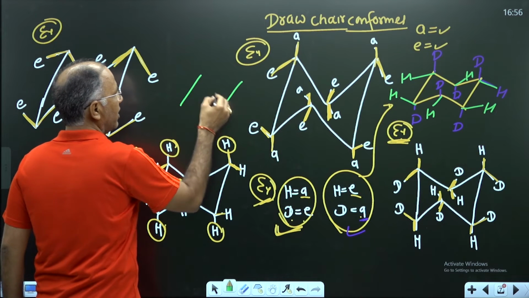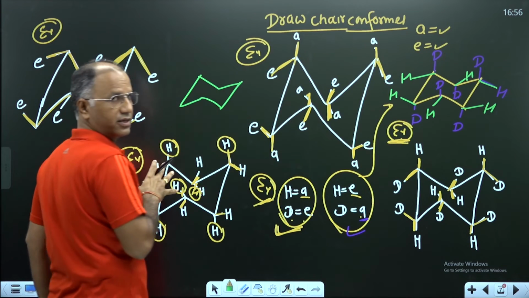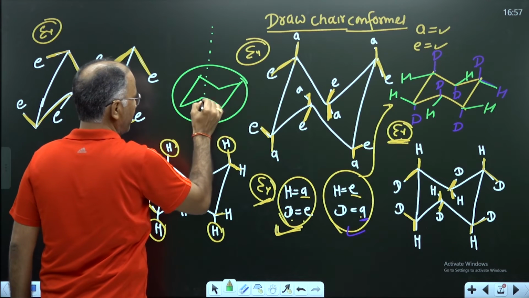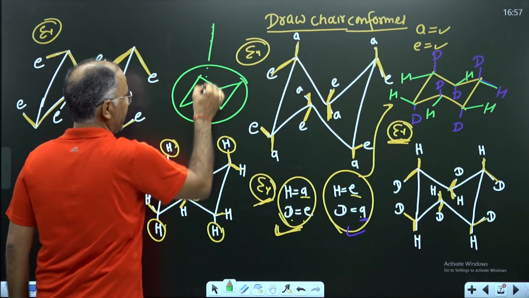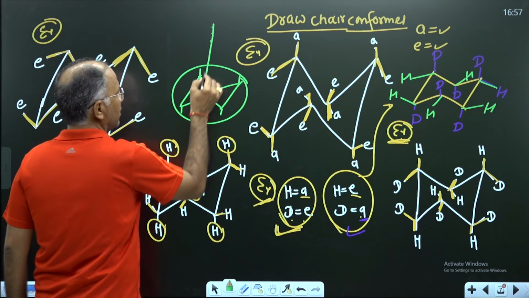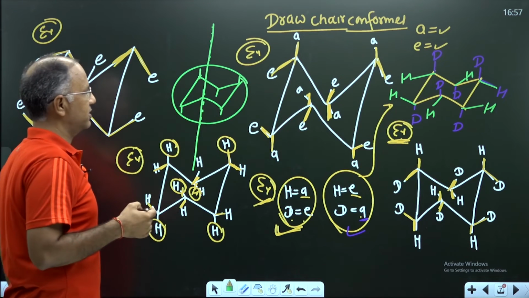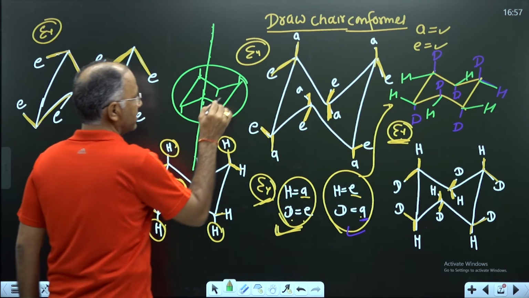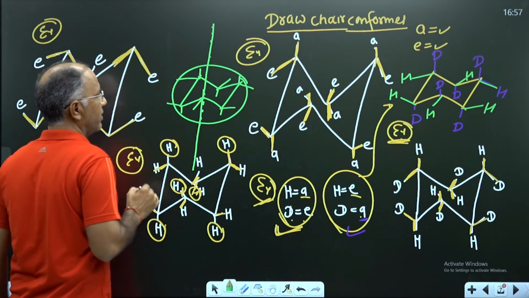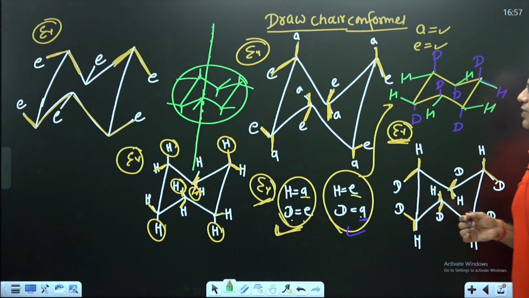Basically, they are derived from cyclohexane. Let us assume cyclohexane as an earth. If cyclohexane is an earth and we pass an axis from its center, then all axial bonds are parallel to that particular axis. Since these bonds are parallel to that axis, they are known as axial positions. Similarly, since the equatorial bonds are parallel to the equator, they are named equatorial positions. In that way, we are doing the nomenclature equatorial and axial.